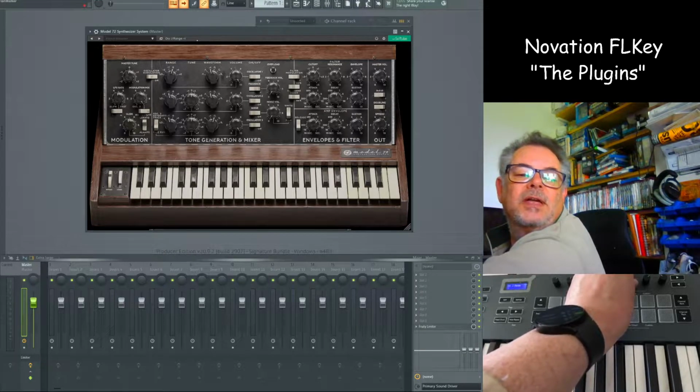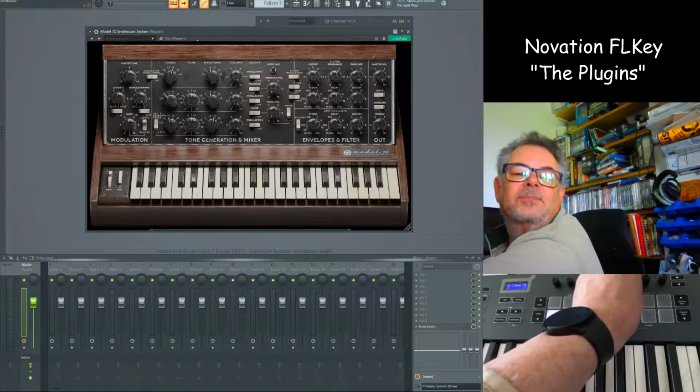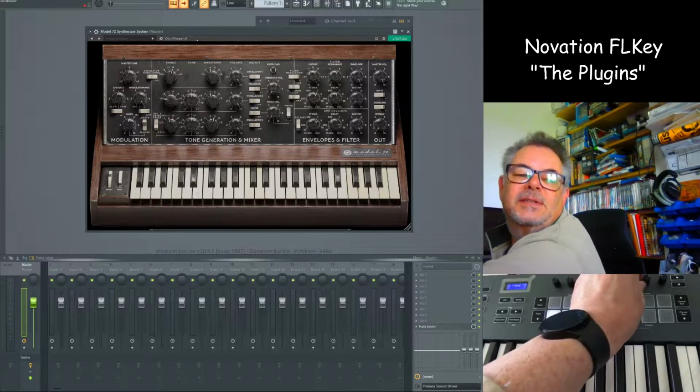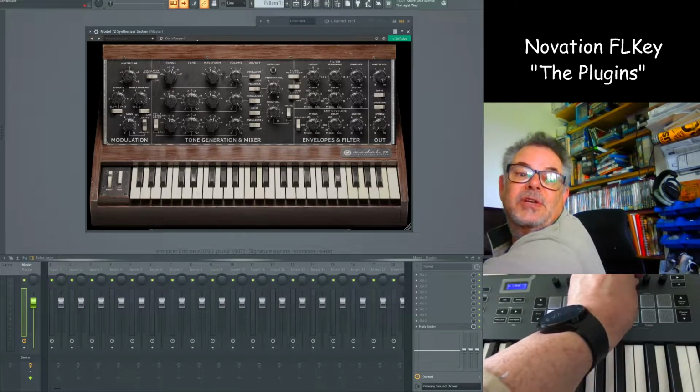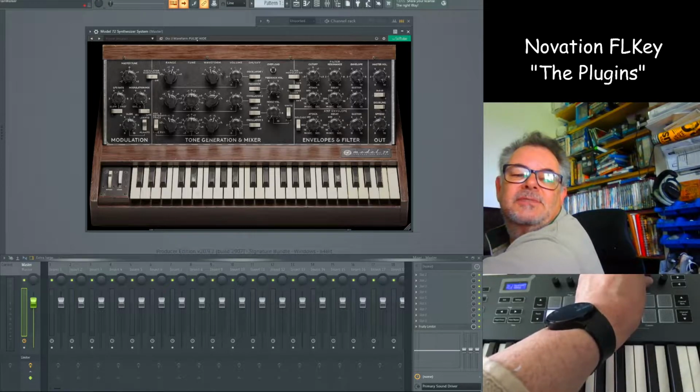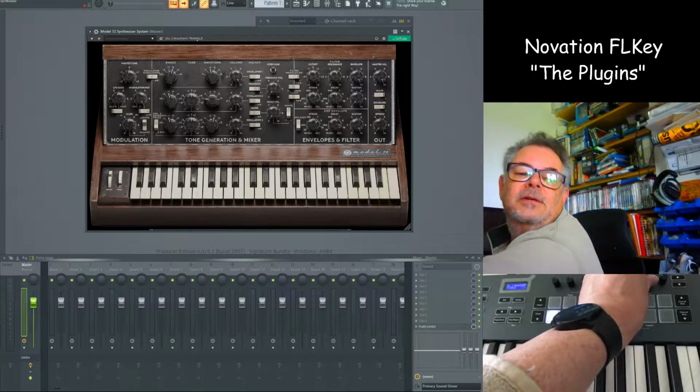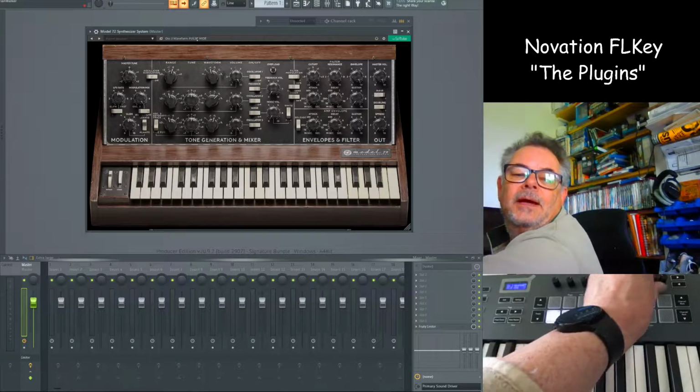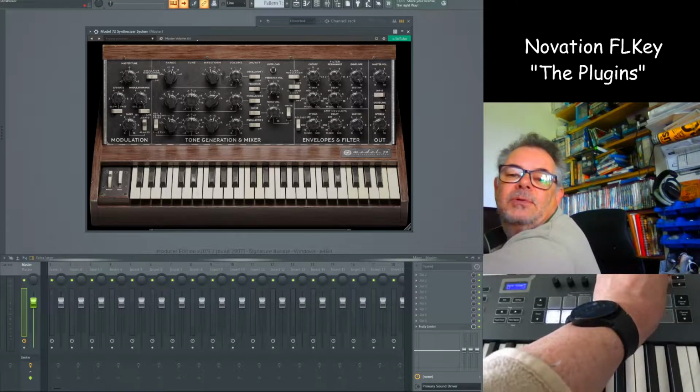It's the one when I played around with it seemed to have the most effective transition for quickly changing a knob. And there's the waveform. You can select a waveform as well, and then the final one will be the level, the master volume in this case.